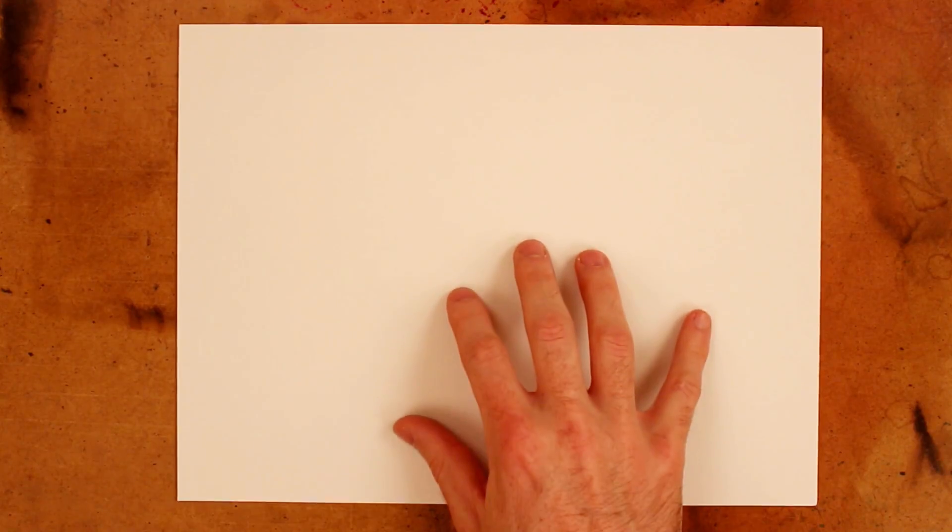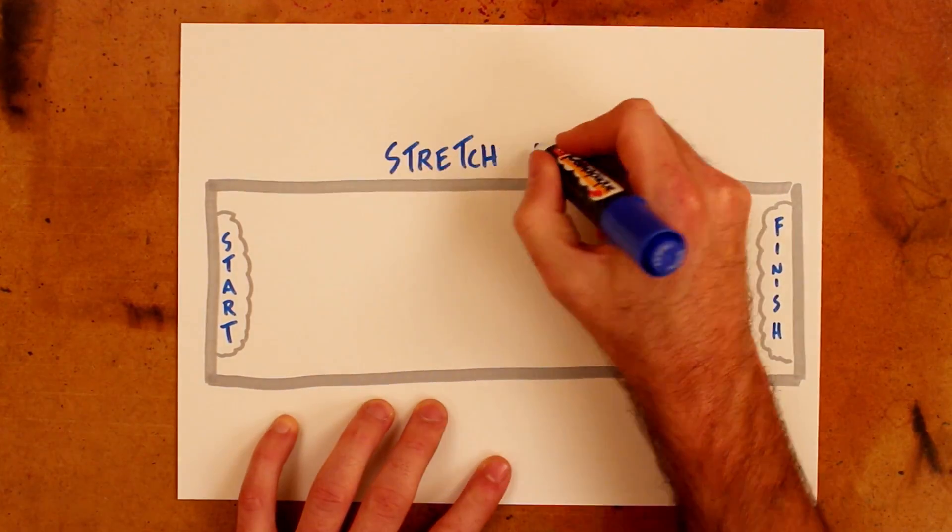There are so many good ideas and useful frameworks within that book, but we're going to focus on one in particular: a tiered framework for working toward your goals. The three tiers of that framework are stretch goals, sprint goals, and step goals, and I'm going to lay out a visual that I've found to be helpful in keeping track of those goals. Let's start with the most ambitious of the three, the stretch goal.